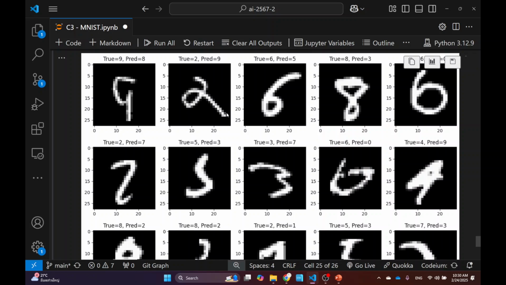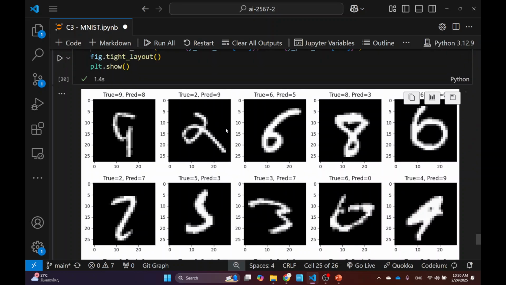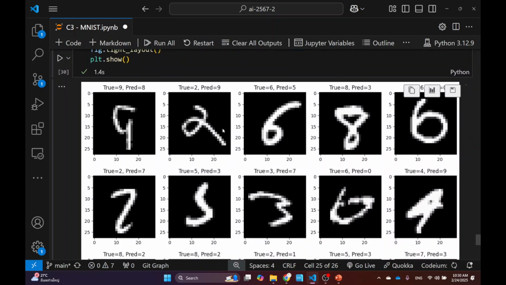So this one is quite lacking in comparison to what we have today. But you can see that it's actually understandable, right? If you look at this one, it's predicting number 8, although the actual label is 9. So maybe it shouldn't do that, right?